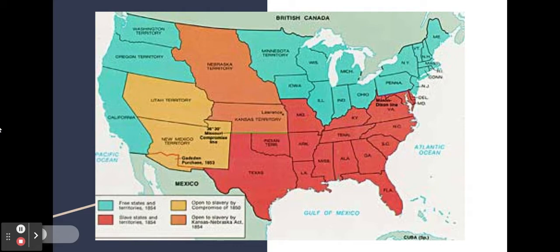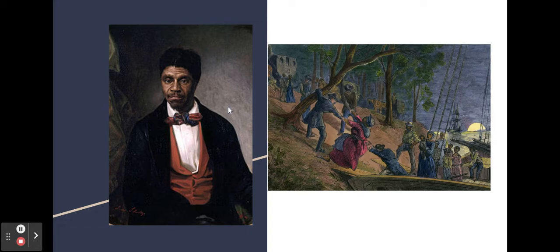And then in lesson 15, we have more sectional conflict. Like I said, we've got this stuff going on in 1850, the Kansas-Nebraska Act, the emergence of the Republican Party. We had Dred Scott, who went to the Supreme Court asking for his own freedom and was told by the Supreme Court that he could not do so because he was in fact not a person, and so therefore he could not sue. And that was really just the thought of the times, guys. Okay, this wasn't a new thing.